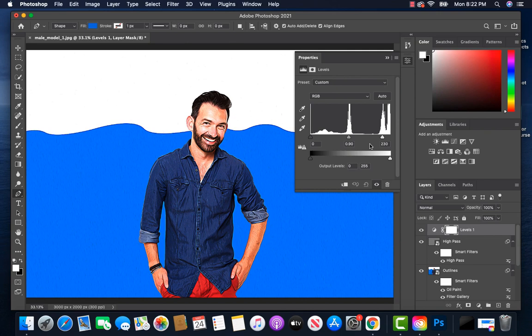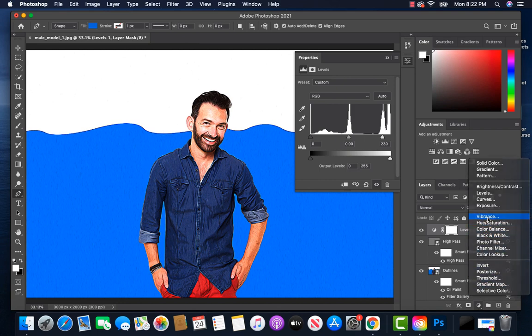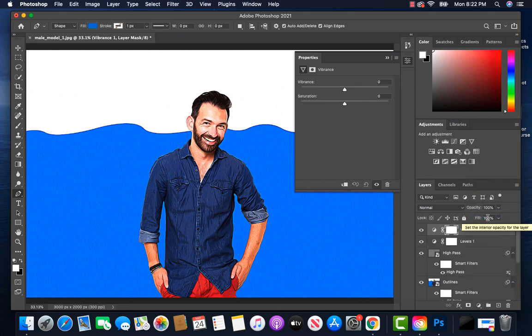Now add a vibrance layer. Adjust vibrance and saturation as you want. I will set vibrance to 10 and saturation to 5.